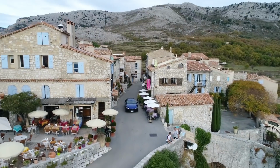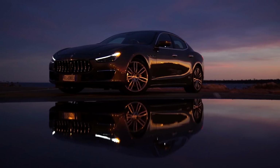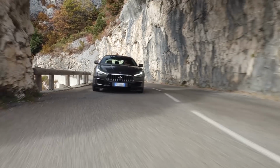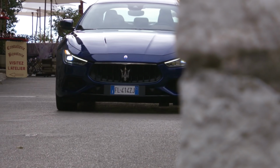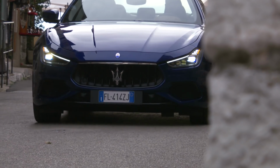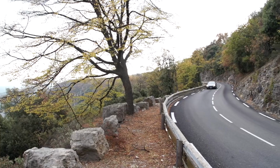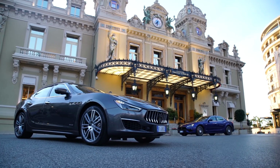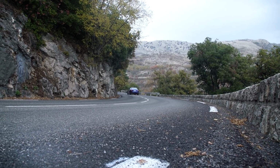But different steering. How did you find the steering? What the automaker has done is they've moved to an EPS, electronic power steering unit, and they do this for efficiency and also for all those electronic driver aids, like stability control, lane keep assist, and level 2 autonomous driving technology. It's a little number than a traditional hydraulic system, but it's also more accurate. And you've got some really sharpness to it.